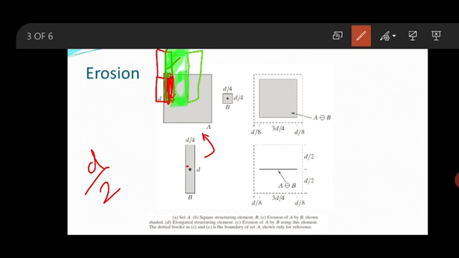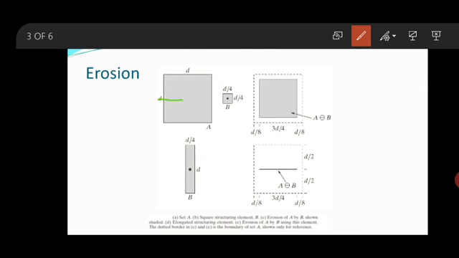I'm just shifting my structuring element here, with D by 8, the total height is D and the width is D by 8. Now when I keep it here, this is common, but this is not covered, so all the portion will get erased, D by 8. Now look at this one, all the half portion of this will get erased. Hope you understood this one.